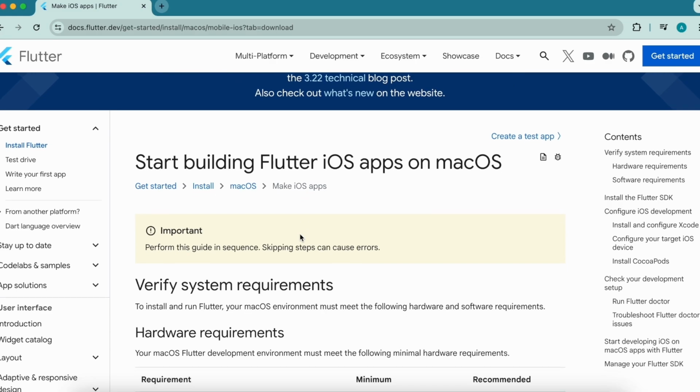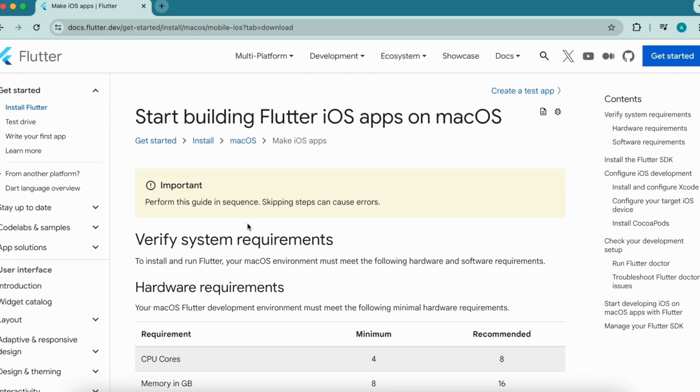In general, I recommend you always go through all these setup instructions in addition to the video, because sometimes tiny steps change and some links might change, because in software development, tools and SDKs frequently receive updates and upgrades. So depending on the new updates, there might be slight changes in the instructions. So always go through this official documentation in addition to this video. On this page, you will get all the direct links to all the updated tools that you need to install. So definitely check out the official documentation.